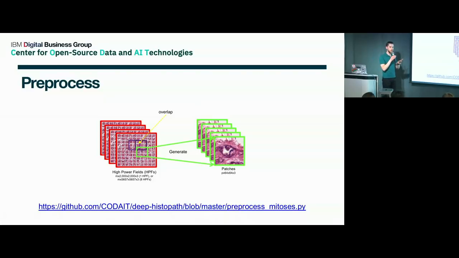So we can say, okay, let's just overlap about halfway, and that could be enough. But we could still get cases where the mitoses are towards the left or right-hand side of a patch. So we could end up with an arbitrary overlap. And then in the limit, we could go to a single pixel: slide over by 1 pixel, take a patch, 1 pixel, take a patch, and so on. But with the number of images we have and their size, that may yield too many patches to be trainable or feasible with the processing power that we have. So this will come up as a problem that we have to think about more deeply.